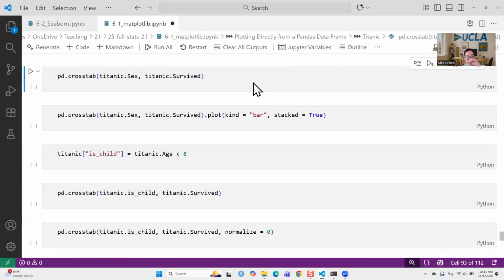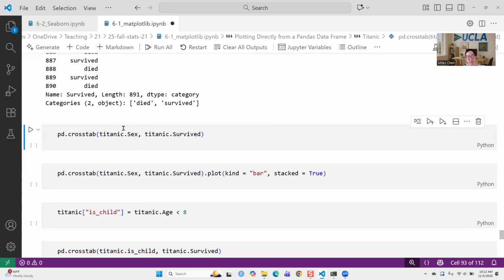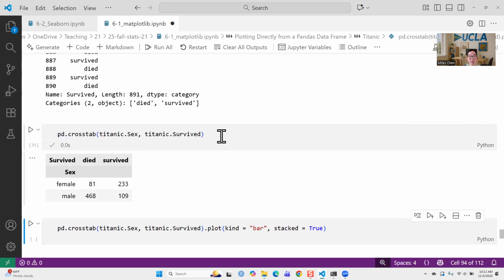In pandas, you can also take two categorical variables and create a cross tab. So I can take the variable sex, which currently has male or female in there, and the categorical variable survived, and we can create a crosstab.